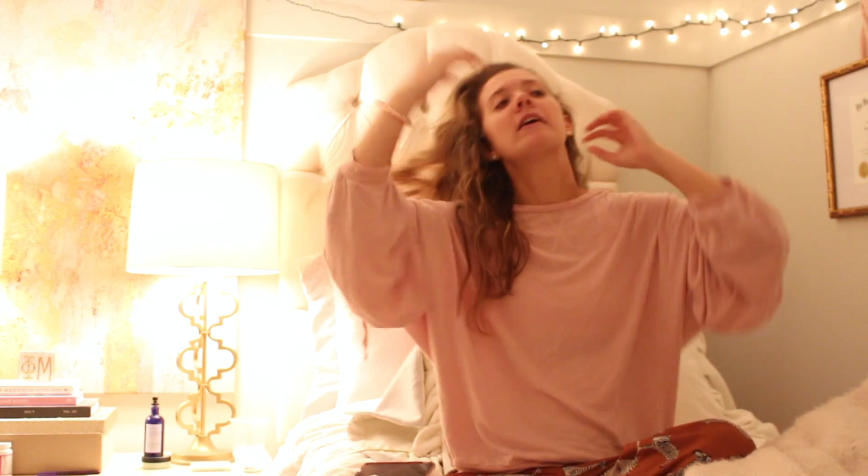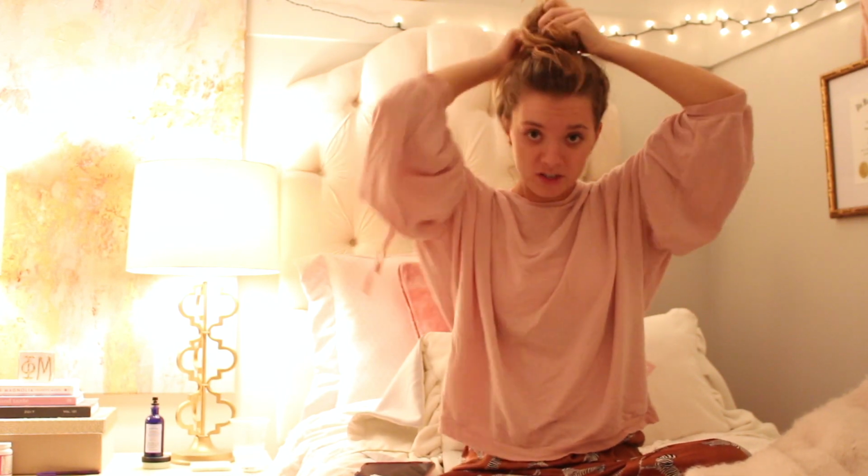First of all, I have to put my hair up because I honestly cannot wear that down. It's so big in my face. I just didn't really want to do the intro with my hair up. So, oh yeah, I'm in my pajamas. Look at these pants, they're so cute. They have zebras on them. It has a matching shirt, but I'm not wearing that right now. Obviously, I'll link them. It's the cutest little set.